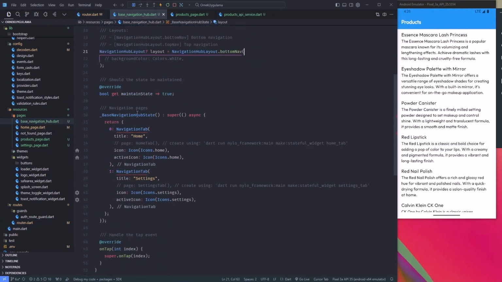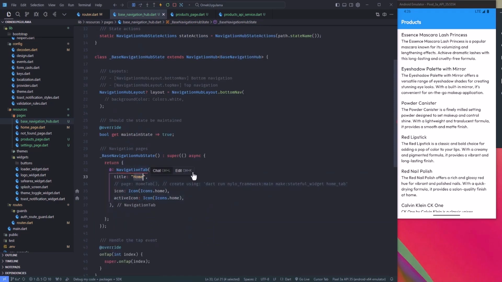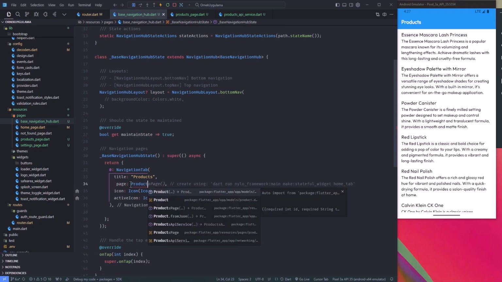Here, 2 tabs have been added on their own. I will delete one of the tabs here like this. And I will name this part products, navigation tab. I am changing the comment labeled as page to products page.